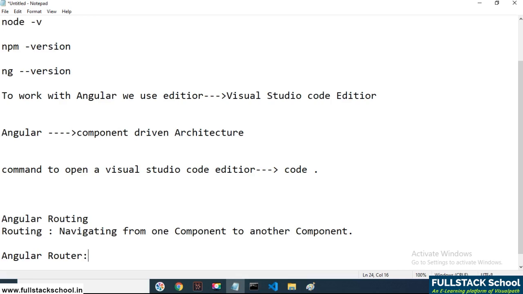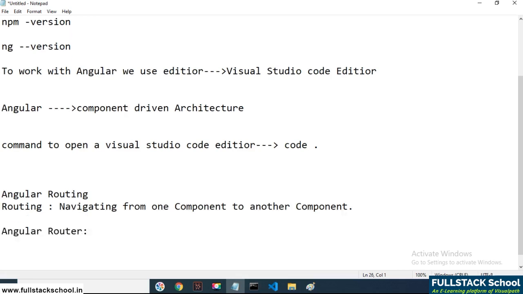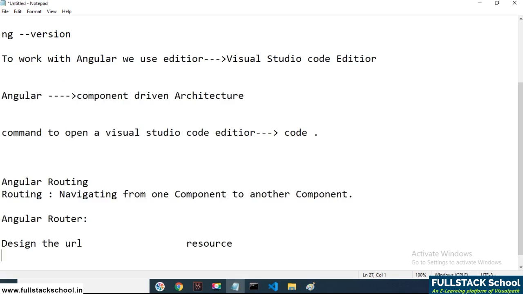Then how? When we are using routing, for that purpose, first we need to design the URL with a resource. Let us take an example, /home.